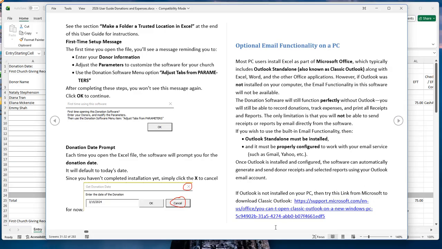It has to be the classic Outlook, not Outlook Online, and it must be working correctly and configured to work with your underlying email system. So I have some information there about doing that.